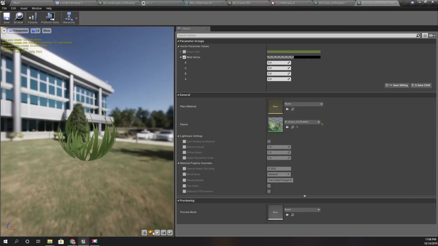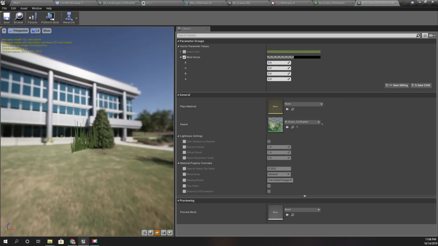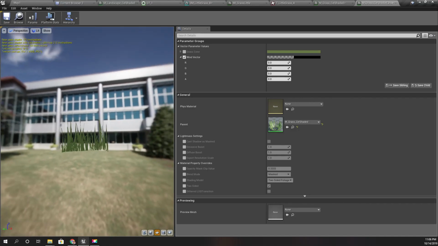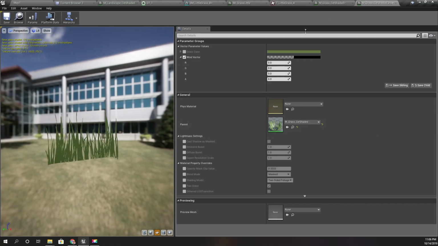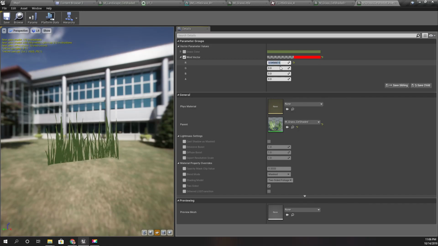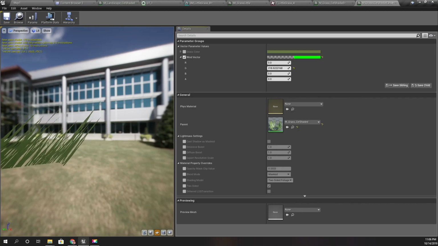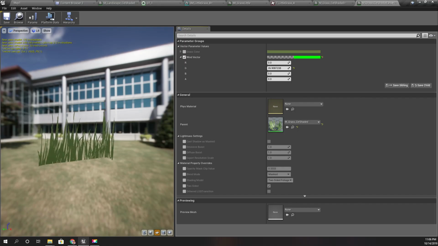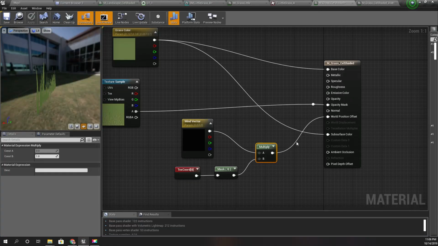Now if I change the G, you can see the top part of the grass stays still while the bottom part moves. That's because of this multiplication.